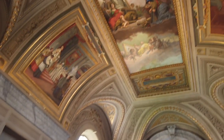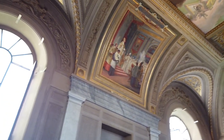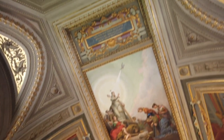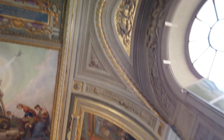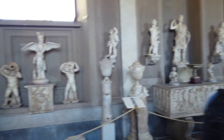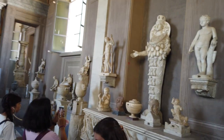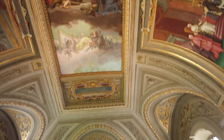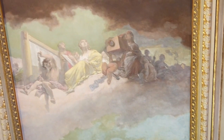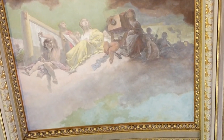You see, this ceiling was commissioned by that Pope, Leo the 13th, in 1888. That Pope Leo, he died in 1903. He loved archaeology, you can see very well, he was a patron of arts, and he loved photography as well. Since you like taking photos, I'll show you a curiosity. In the middle of the ceiling, do you see there is a baby with a brown box? Yes. That's the first camera made in Italy. The ancestor of your digital camera. Yeah, the first one. Interesting.